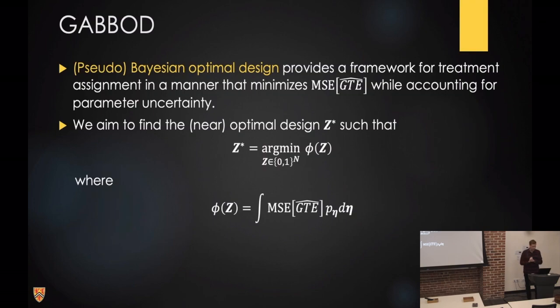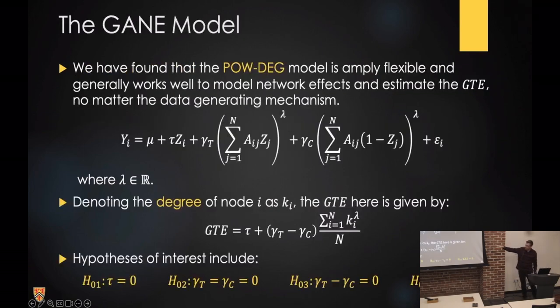So that's the goal. The problem though, and let me back up for one moment, is if we look at the global treatment effect function here on this slide, you can see it's a function of unknown parameters. And the MSE will also be a function of unknown parameters. So if we want to think about all these things at the design phase, before we've collected any data, we have to give some thought to what those parameter values are. Much like in a traditional sample size calculation where you're optimizing for power, you have to come up with a guess for the variance. You have to plug something into these calculations.